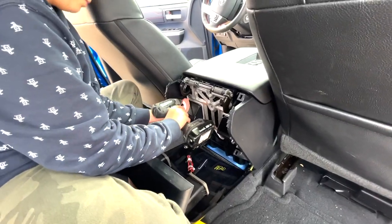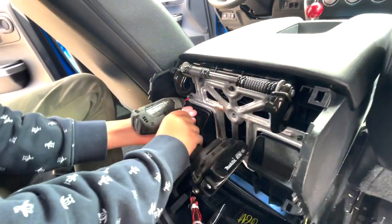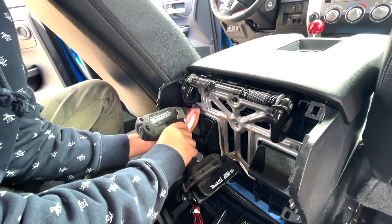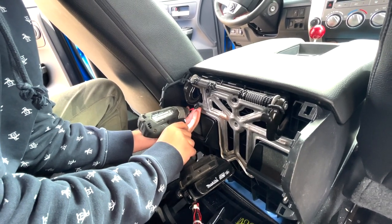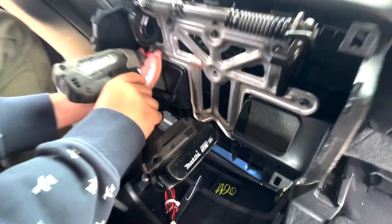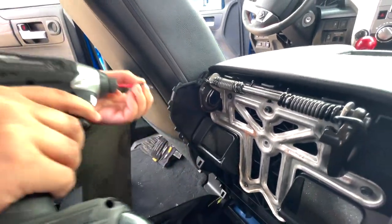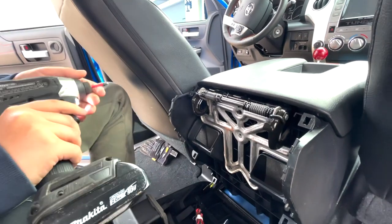Be careful when they start becoming loose so you don't just zoom it right off and let it fall somewhere that you don't want it to go. Here's the scary part. You can put something in there, which we're not going to. It's going to throw caution into the wind on that one as well. So you just got to be skilled. Don't let them fall in there.